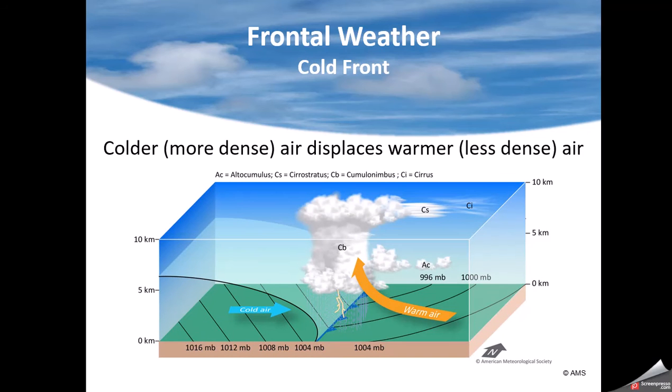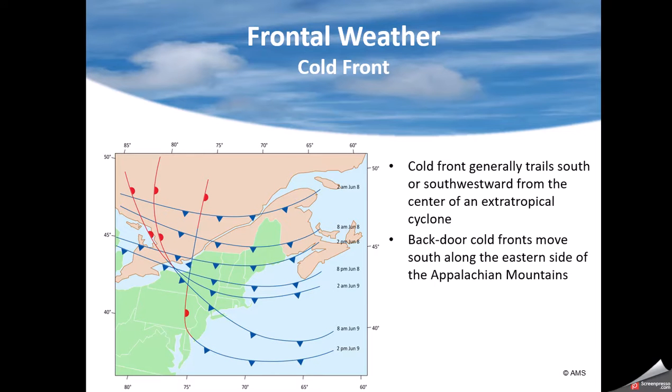Cold fronts, they're going to be very steep. Why are they so steep? Because they're very dense. So when they roll along, they're really going to have a lot of oomph with them, a lot of lifting of air. That's where you get your better chance for thunderstorms. And a heavier precipitation may occur. Not necessarily long-lived, but heavier.